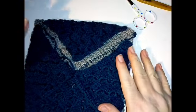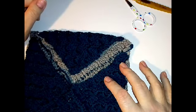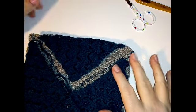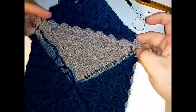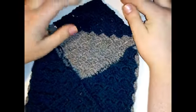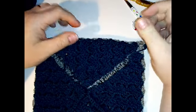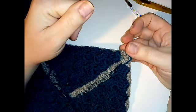So all that's left now is to do a handle or strap, depending on how long it is as to what it's called. A strap would be a long one and a handle would be a small one. So you can do that in any way you like. There are lots of different options as to how you might want to do that. So for a small bag like this, you could do a row or two of single crochet and then attach that at the sides and just do a thin, like 2 rows of single crochet.